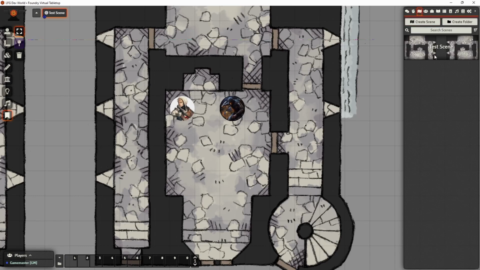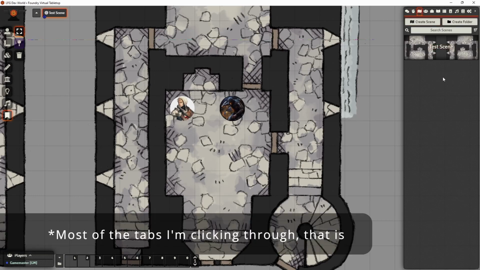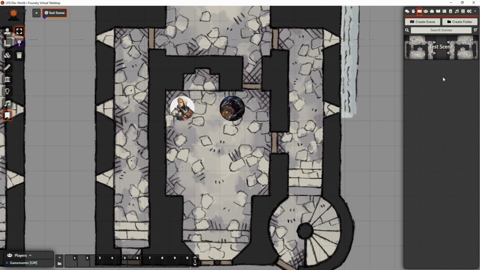Your scenes. Most of these are viewable purely from the GM's point of view. That's where I'm coming from here. You've got your characters, or your actors directory. You've got your items directory, your journals directory, rollable tables, card stacks, your audio controls.